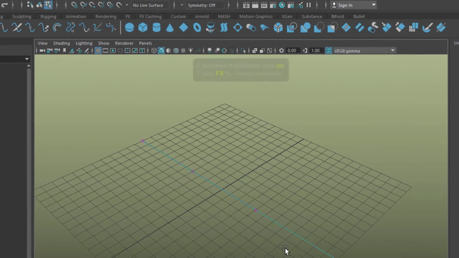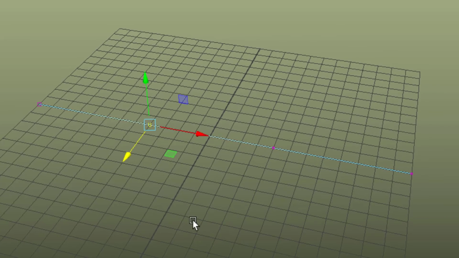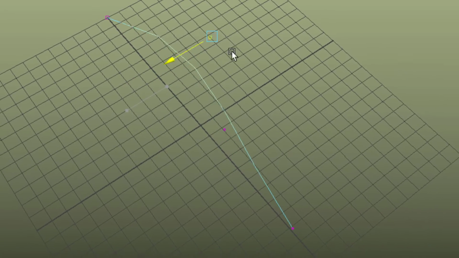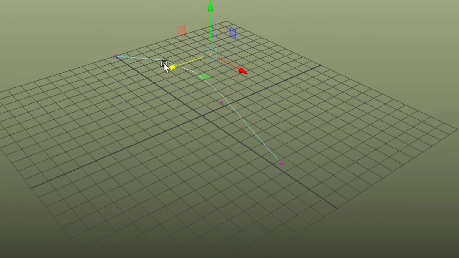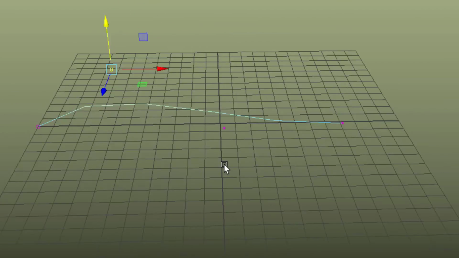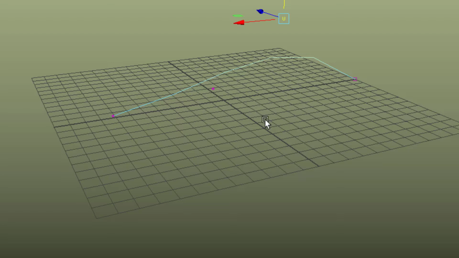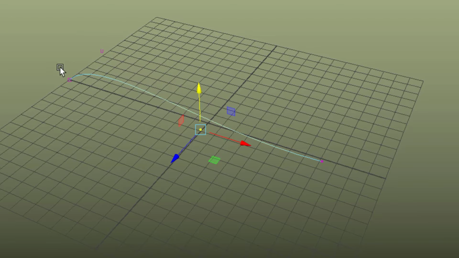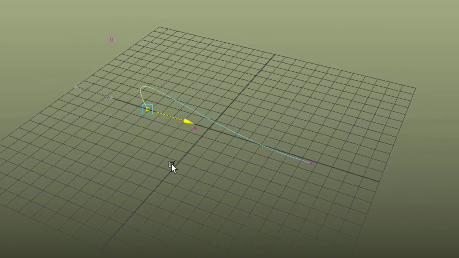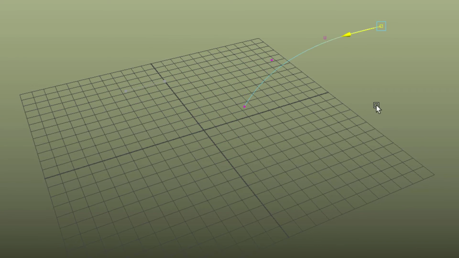When I press F8 now, I see these 4 points. 1, 2, 3, 4. When I select this one, for example, and move it to the side, then this part of the whole curve moves back because the curve tries to keep the same length as before. It is still 24 centimeters long. It has this edge, that's why I press the key 3 in order to get a smooth flow of that curve. Let me change the starting point of the curve, and you see that it really follows that line, which is very cool.